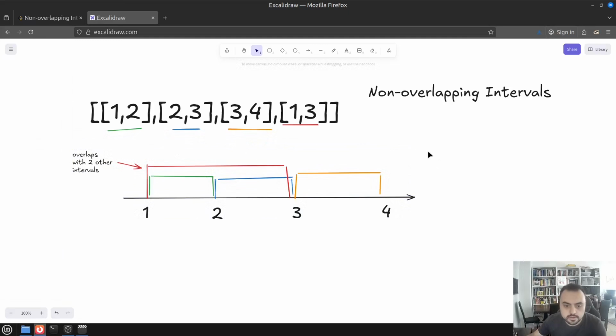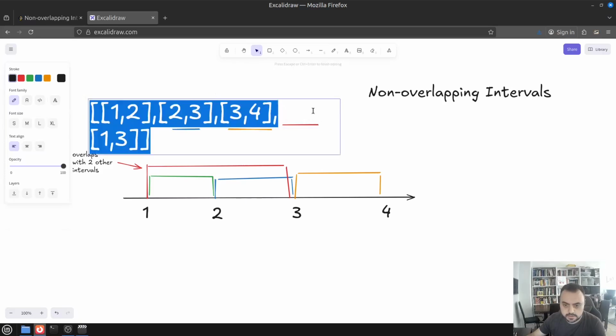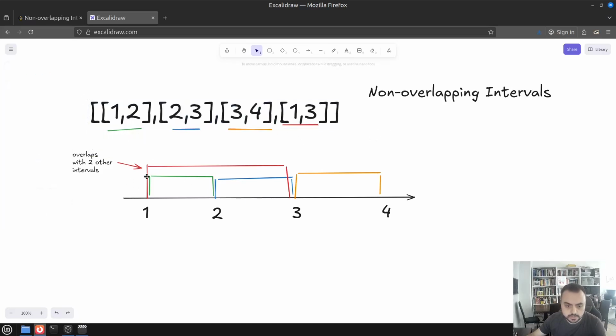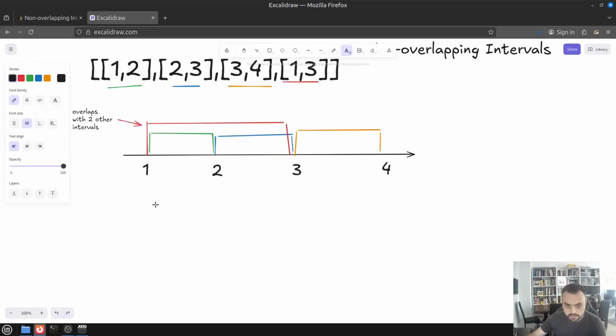Okay, so what can we do? First of all, we can sort. As you can see, the last interval, which we drew as red, when you draw it on an axis, actually comes before the third interval. The third interval, which appeared first in the input list, actually represents an interval which is more to the right. What I am trying to say is that they are not sorted, or they don't have to be sorted. So first of all, to do anything, we should sort.